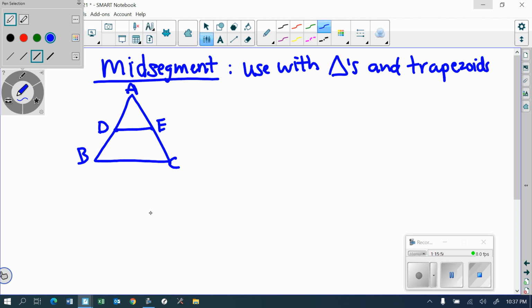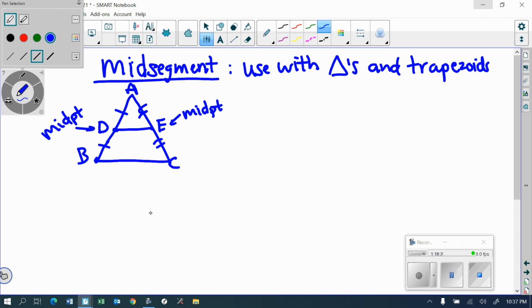No, you cannot say that because remember, we go by the identification marks. Now, if it said in the problem, DE is the mid-segment, in words up above in the problem, then yes, it's a mid-segment. So you always go by wording there. But if not, I need to see hash marks on it showing it's a mid-segment. Now D is called the midpoint. Now the vocab word: D is the midpoint of AB. If I see this here, then E is the midpoint of AC then.